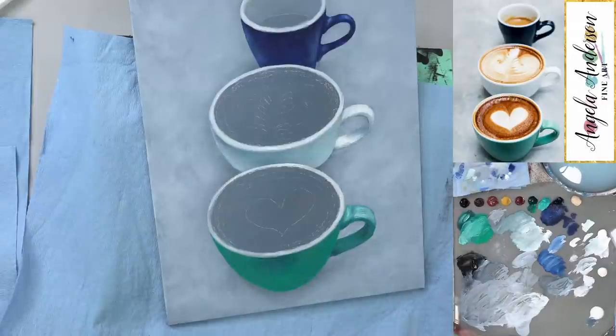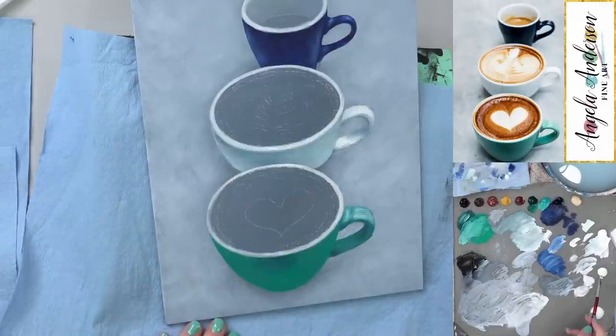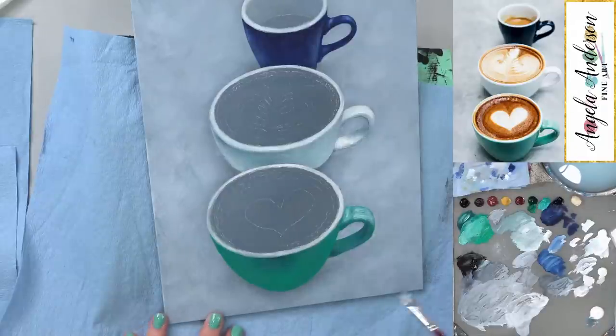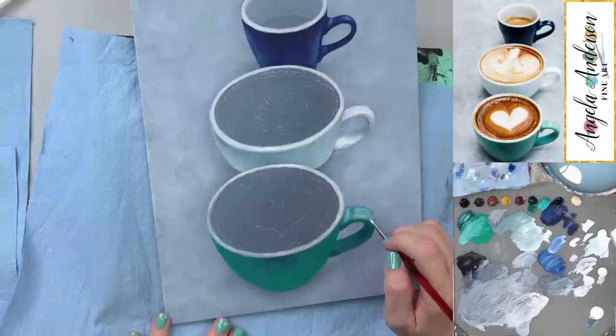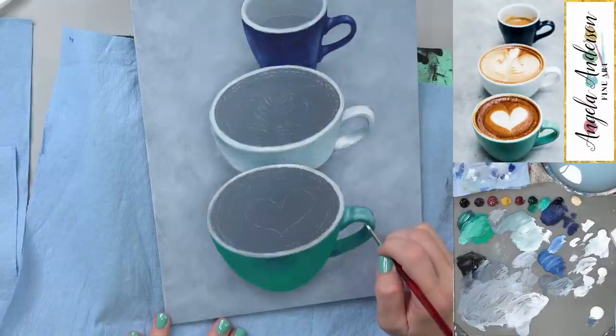I like it. Okay, and then let's go ahead and use it. We'll use the zinc white after all. We'll use it right in here. So right where this comes around, there's a little bit of a highlight right up underneath it, right here.